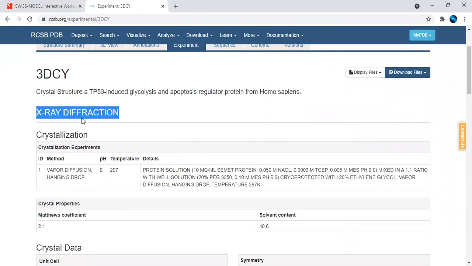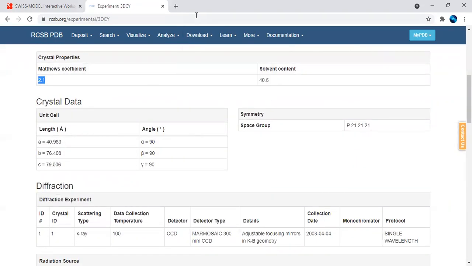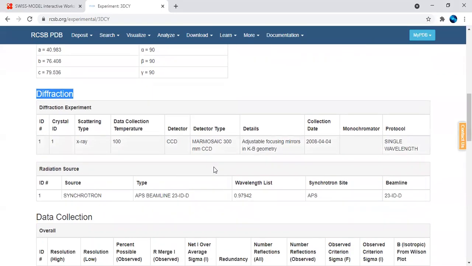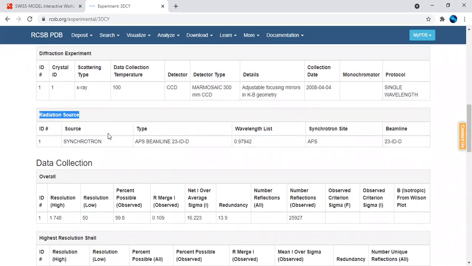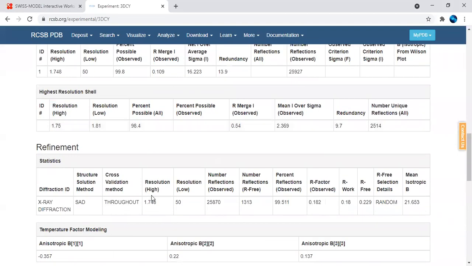This is the information you get in annotations, whereas in experimental you will get the data which is extracted, that is the 3D structure obtained by the X-ray diffraction method, and the crystal properties. This is how you will get the different properties with respect to the structure, that is the crystal data information, and then the diffraction information over here, and the radiation source, how the data has been collected. If it is collected from the sample, how it is done, the steps have been written over here.